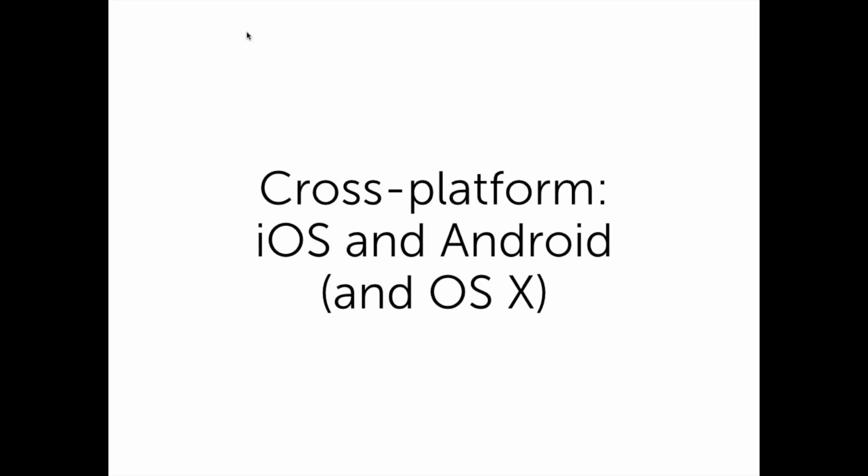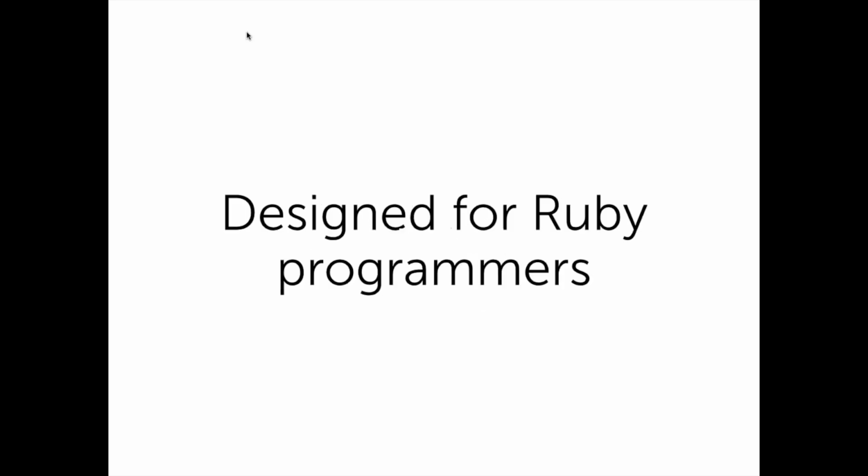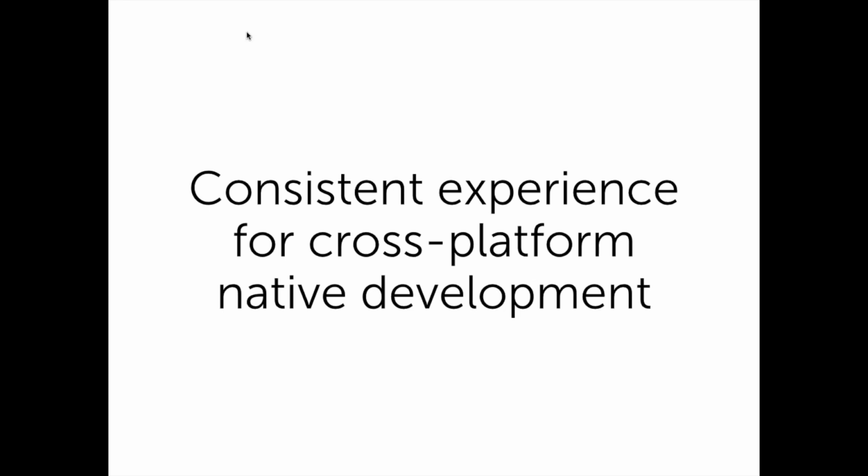It's cross-platform, so with RubyMotion you can write iOS applications and Android applications. And you can also write OS X applications if you want, but these days people are really focused on mobile. And it is designed for Ruby programmers. So because I'm a Ruby lover, I designed RubyMotion so that it can please me and also other Ruby developers. And the main idea behind RubyMotion is to provide a consistent experience when you do cross-platform mobile native development. So we want you to have the exact same experience when you work on iOS and when you work on Android. So that's very important.